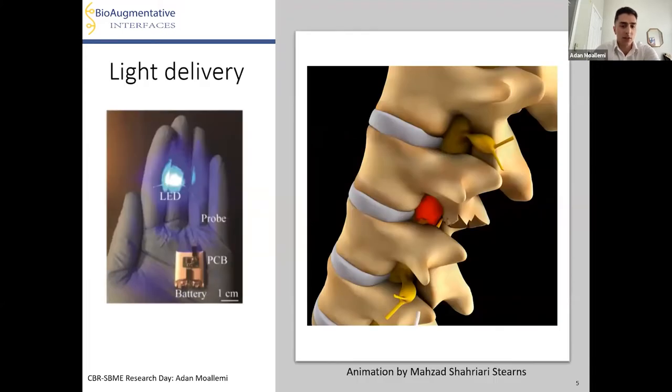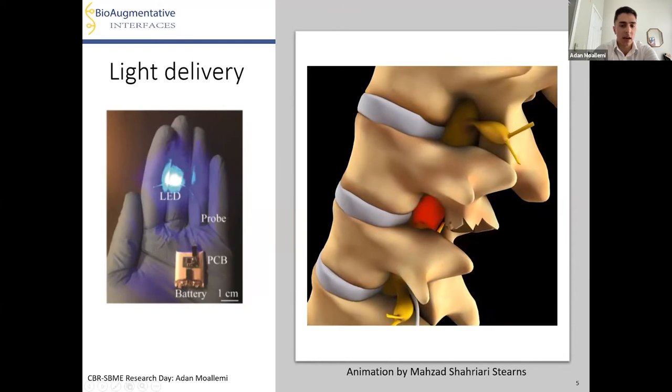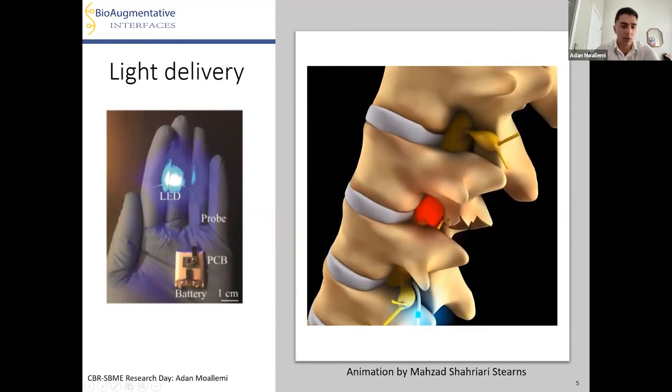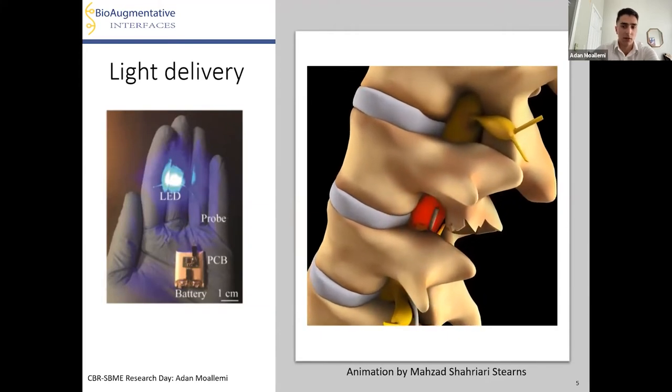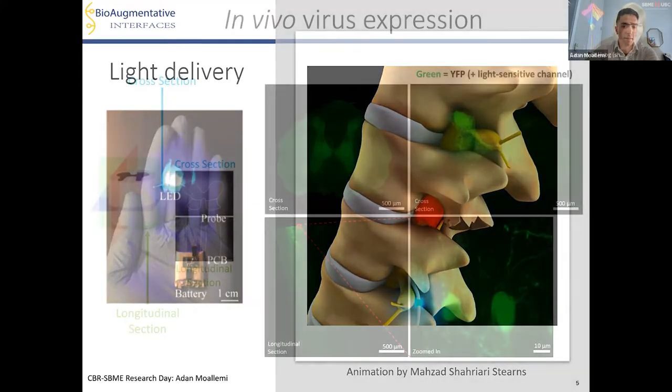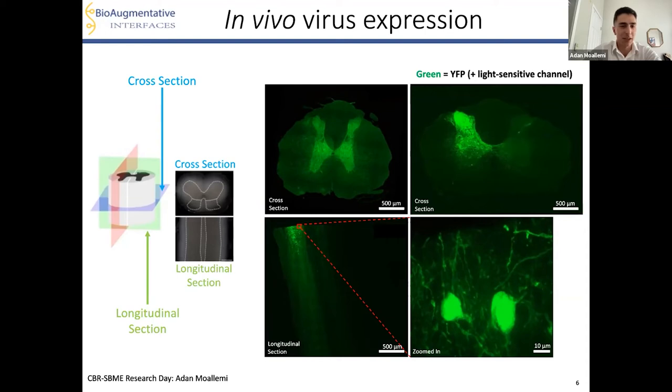After we have sensitized these nerve fibers in the spinal cord to light, the end goal is to insert an LED light probe to activate these light-sensitive fibers. We hope that this activation with light will result in growth of damaged fibers, like what was observed in vitro. Next slide. All right. So before we get to that point, we need to ensure that these nerve fibers are sensitized to light in the first place.